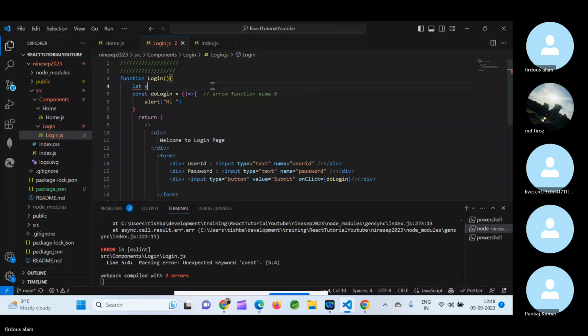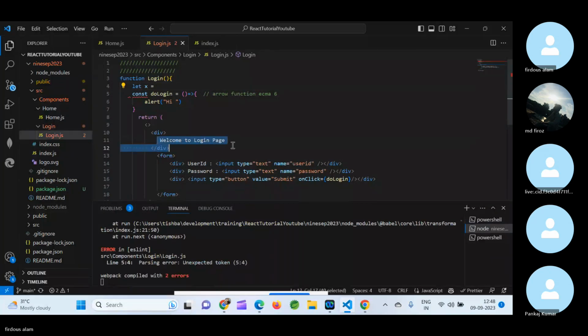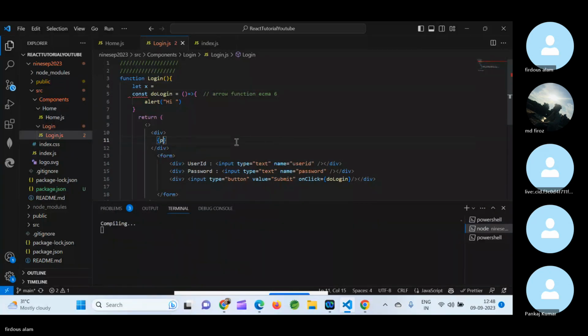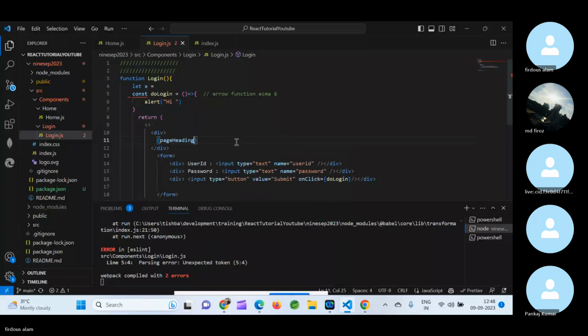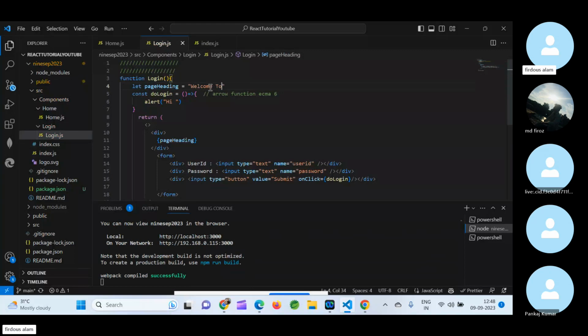If I remove this and give the page heading, and write welcome to login page, then as I told you, the curly brace means it will find the value from the JS portion and append it to this place.